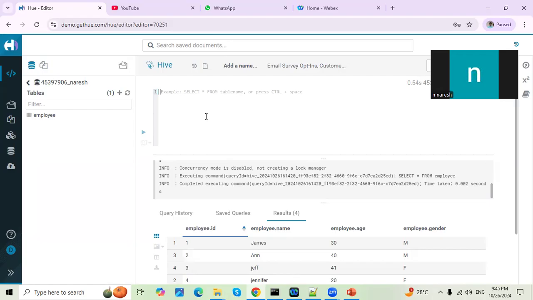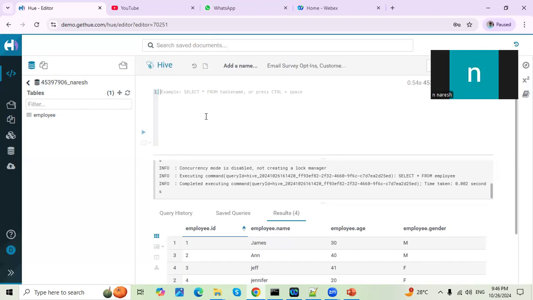So in managed tables, Hive owns the data files, meaning when you drop the table, the underlying data files also get deleted.